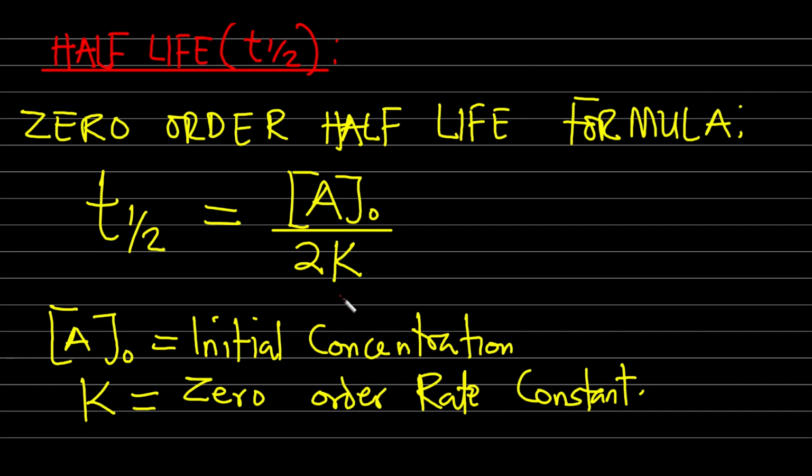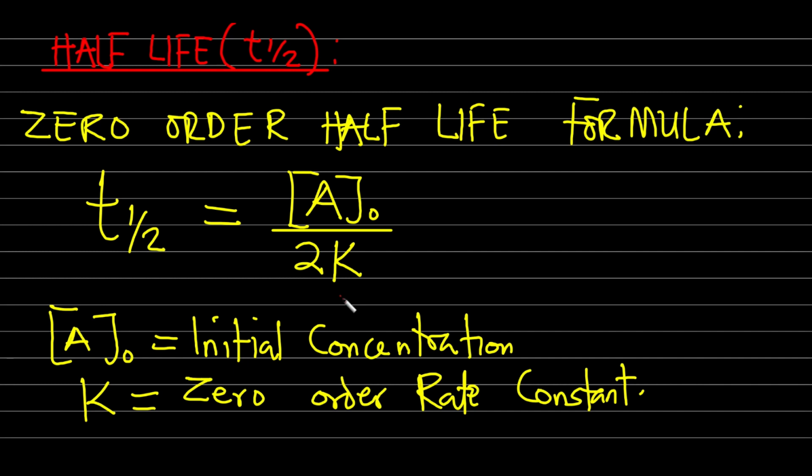Half of 10 is 5. So the time it will take that reactant to reduce to 5, or the time it will take 5 out of that 10 to react, is what we refer to as the half-life of that particular reactant. So half-life simply means the time it will take half of the concentration of a reactant to react.